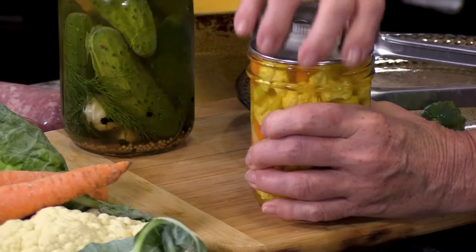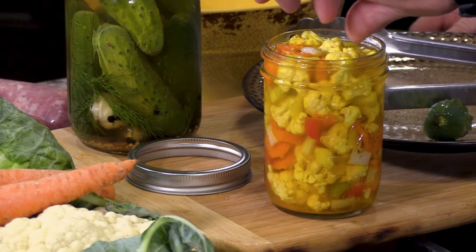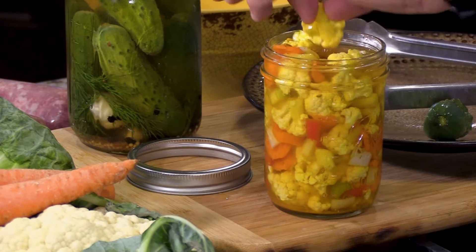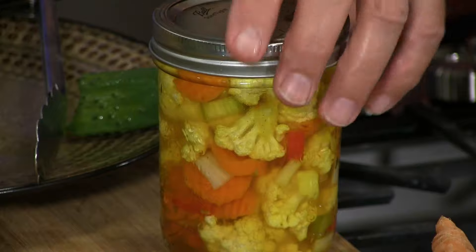This is giardiniera. Let's open that up and try it too. This is an Italian dish. You can make it sweet or you can make it salty. We put a little bit of salt and a little bit of sweetness and some turmeric. Oh my, wow. Right off of that. I'm in love. I like that too. And they're so easy to make.